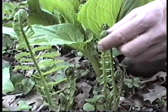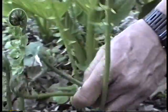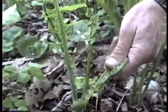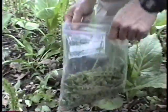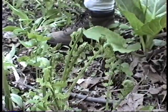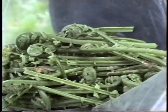With a bunch like this, these large ones are too unrolled. I wouldn't want to eat them. The smaller ones are still edible, and of course I'm going to leave some to grow. This bunch, I think I'll just take this one. And you just keep looking around and you find more and more young rolled up fiddleheads. We're actually a little bit late for this particular stand. I wish I'd been here a week ago. But still, in about 15 minutes, I have half a bag of fiddleheads. And I will collect another 15 minutes and get a full bag.